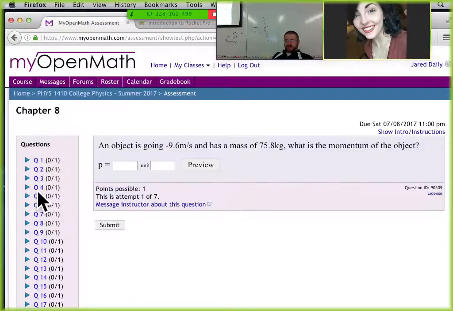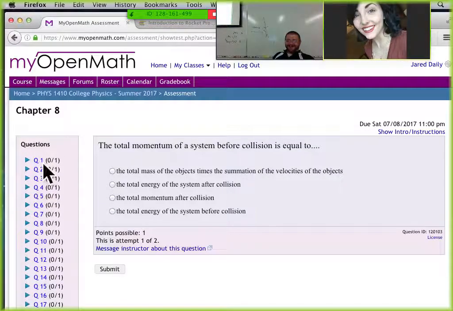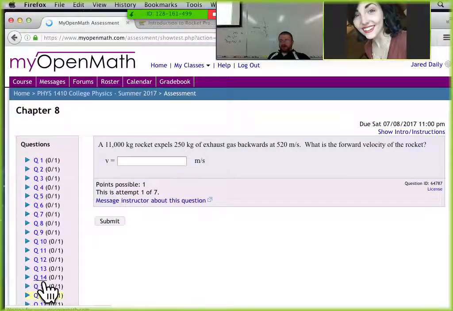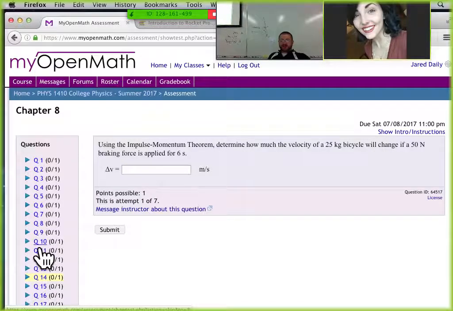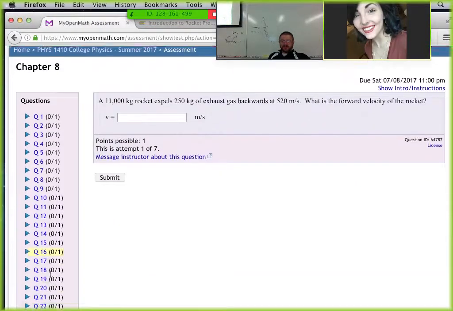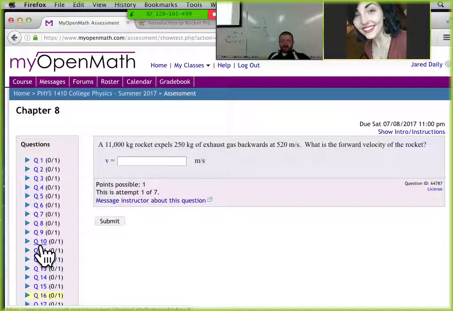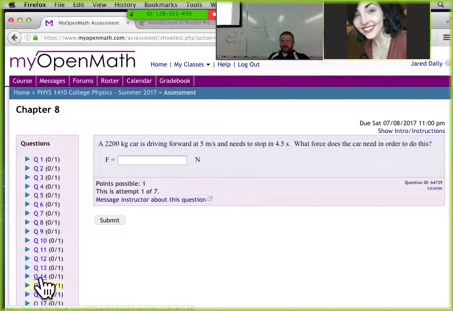I saw one because you have pictures of cars. It's here somewhere. Okay, yeah, if you've seen it, I'll trust you. But most of these problems are single dimensional, so that you're not having to worry about the whole X and Y thing, but I do want you to have some experience with it. Which one was the one with the car with the parachute?